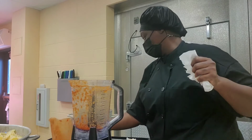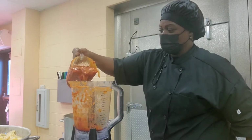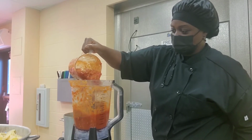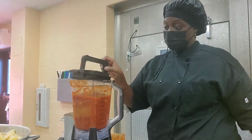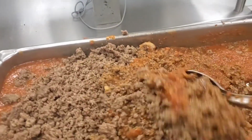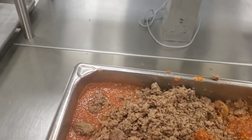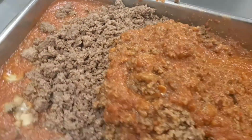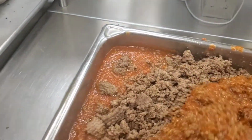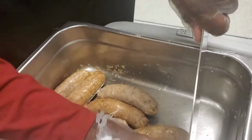So, we are making lasagna that goes out to, I forgot who we're making it for, but it goes out. So, ground beef, all this stuff was made from scratch. So I'll be back once we start rolling. Mixing the meat and the sauce. Don't this look so yummy? We got the ricotta in the freezer, cooling. We made enough guys to make ourselves one too. Me and Vernon was arguing because I really didn't want to do that. So he's dicing the sausage for hours.